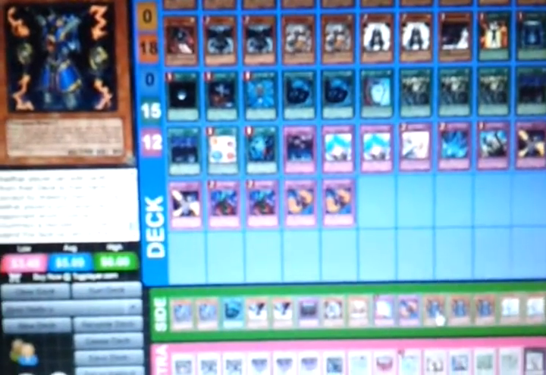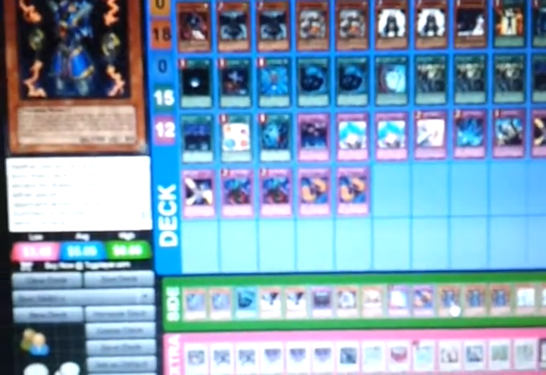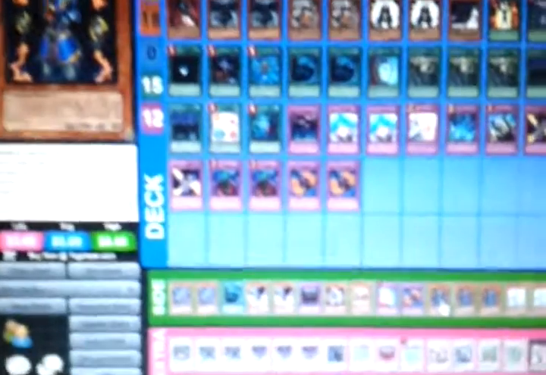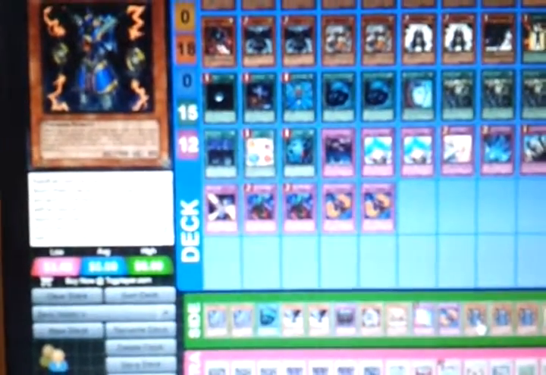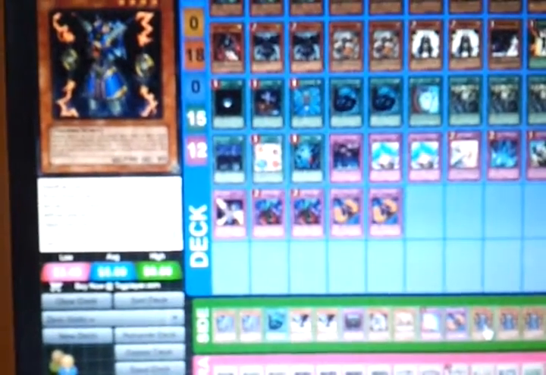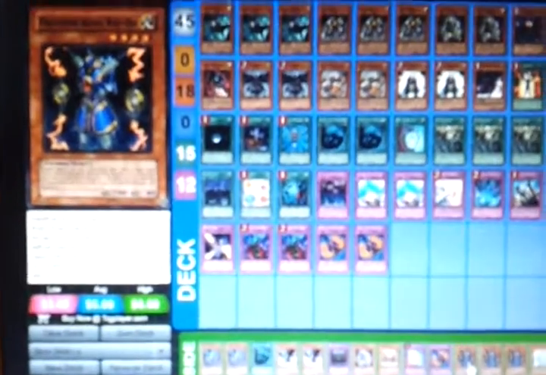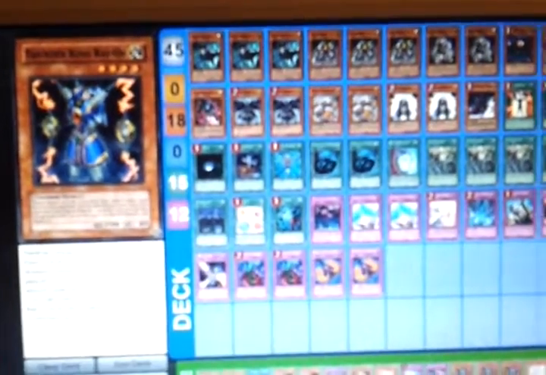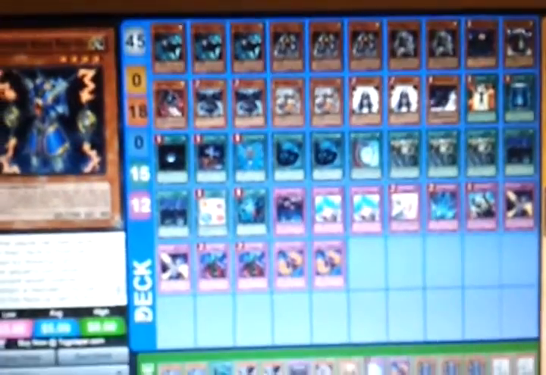Thunder King Rai-Oh. Neither player can add cards from their deck to their hand except by drawing them. During either player's turn, when your opponent would special summon a monster, you can send this face-up card to the graveyard to negate the special summon and destroy it. Run 3 of them, because he's a beast.